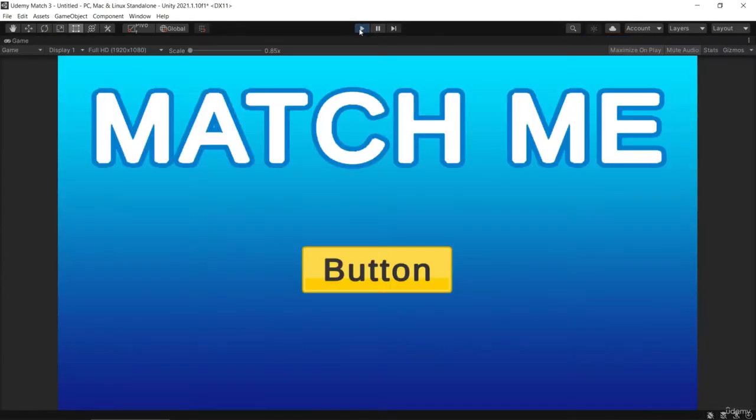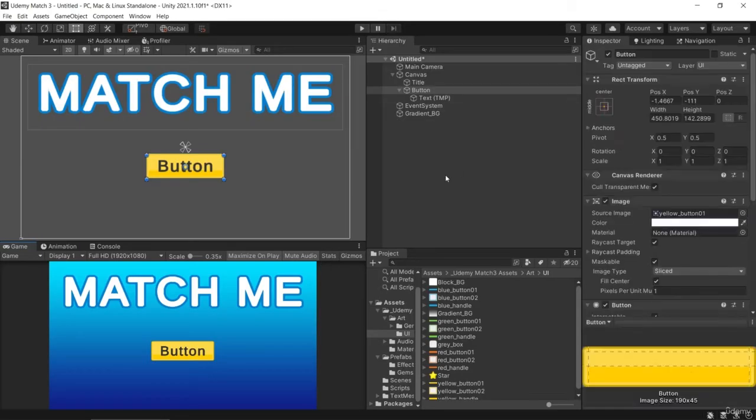So now if I go ahead and play, the default is yellow. If I hover over it, it turns green, and hover off, it stays yellow. If I click it, it turns blue. And then if I release and hover off, it goes red. And that's because it's being activated. And if we have multiple buttons, only one button will be marked as red, as the last button we pressed. Okay, so that's our buttons set up nicely.